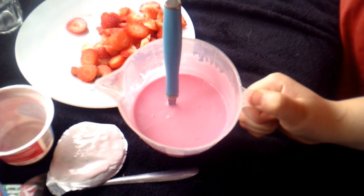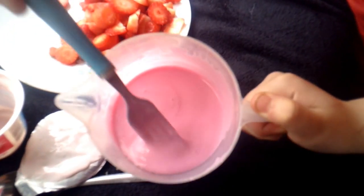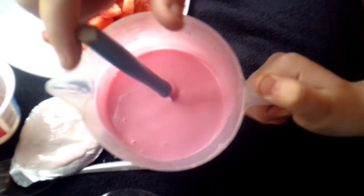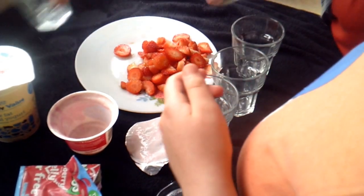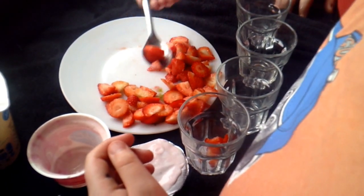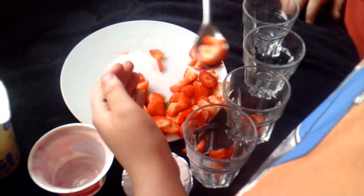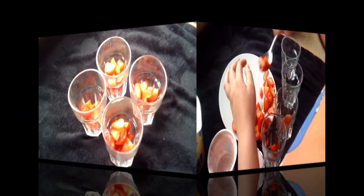It has changed colour — it's a beautiful colour now and it's quite thick as you can see, but it's quite a nice texture. I'm going to set this to one side and Rebecca, you want to pop some strawberries in the bottom of these glasses. You don't have to put fruit in the bottom but I think it's really nice to have the fruit. Okay, so we've added strawberries to our glasses.